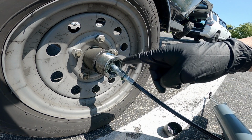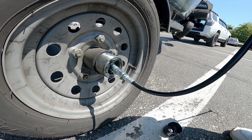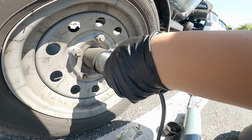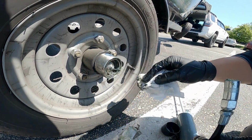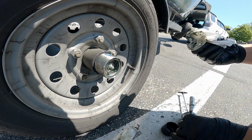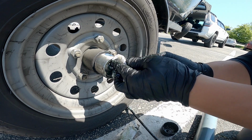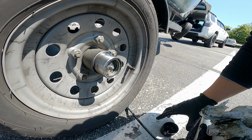So you just want to pump it enough that all the old grease pumps out. I'll probably flush it all the way out next time, but I do got to get going. There we go, it's oozing out. Just had to get it at the right angle. So now we got some new grease in there. See how it's a lot closer to the surface? That's what it looks like. Same thing I'm gonna do to the other side, and we'll see you guys when we get to the water.